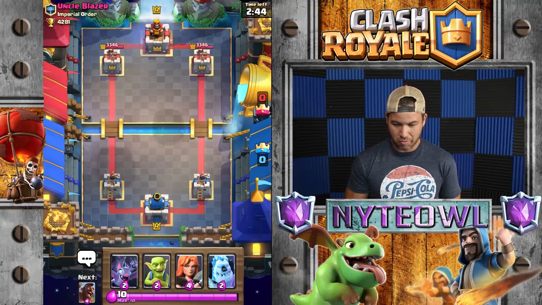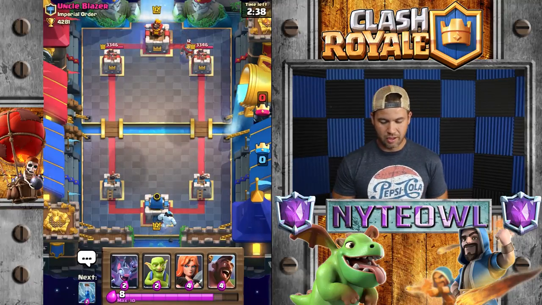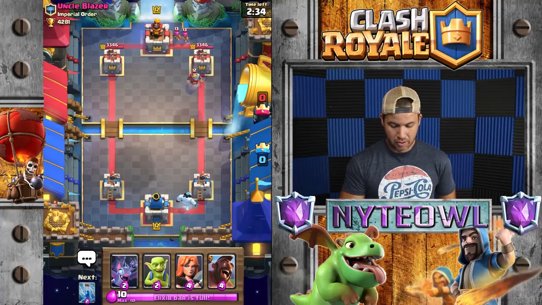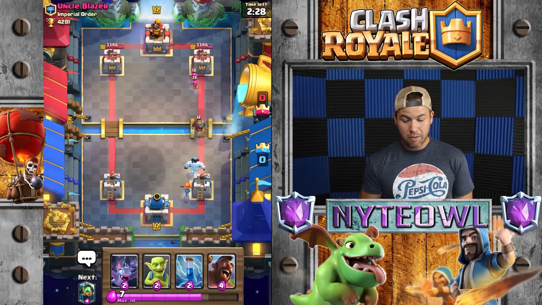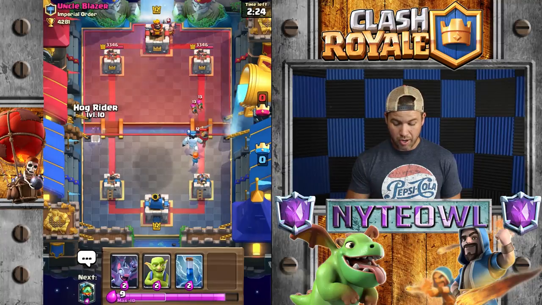Royal Giant user, probably. I faced like 8 Royal Giants in the last 6 battles. I don't know how that's possible, but maybe he mirrored a Royal Giant type of thing. So let's go Valkyrie, I guess, behind there. See, he's setting up, dude. It's almost the exact same deck. He's got Knight, Archers. Ooh, Executioner.